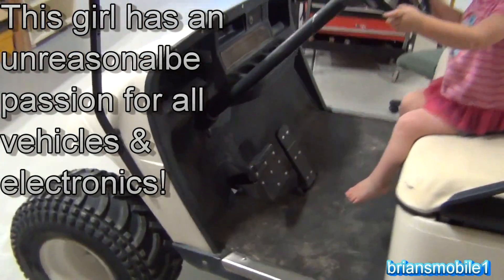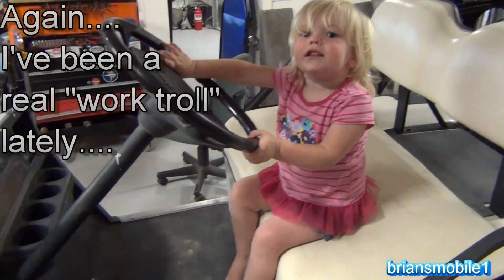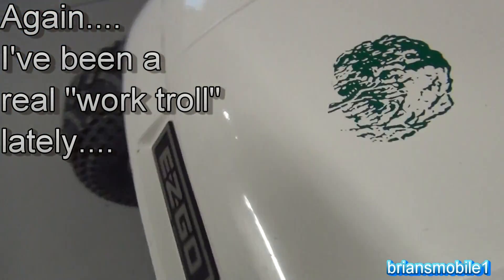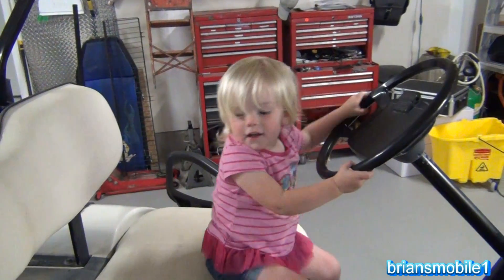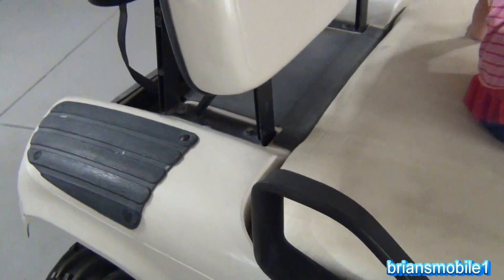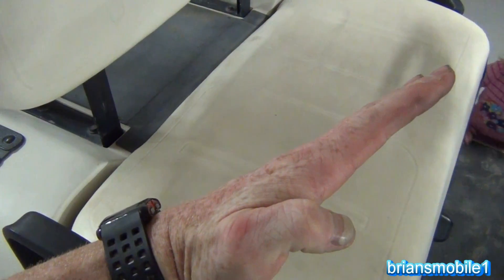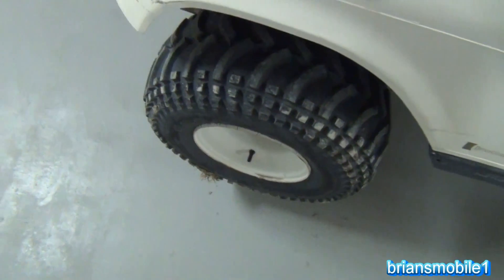You ever go to buy something on Craigslist and it's not quite what you think? It looks good in the picture but something's not quite right. That's all we have with this one. It looks like it'd be awesome, somebody just won't get off of it — she loves it, she has the same bug her dad has. I go to test drive it with the guy, he's got a backyard like this — steep, wet grass. I was like, well, I guess this will work, it's got the big tires on it.